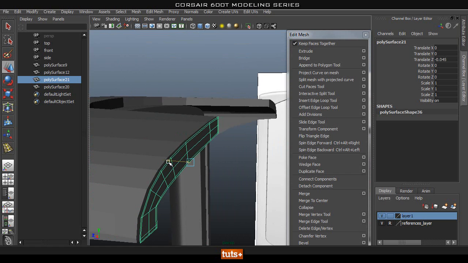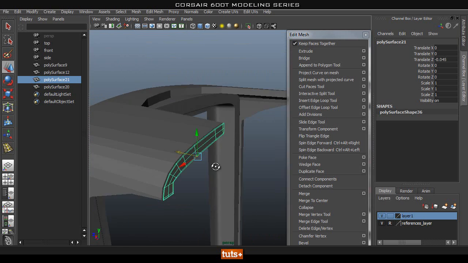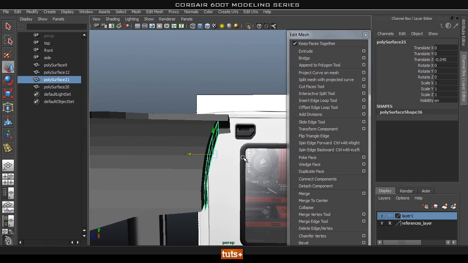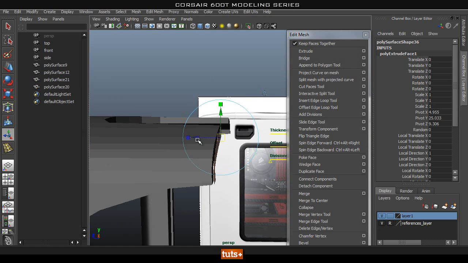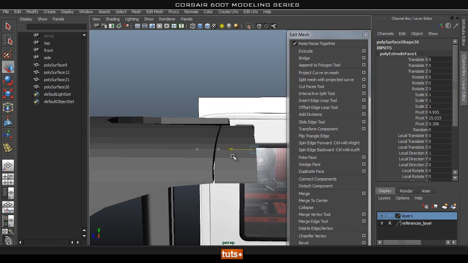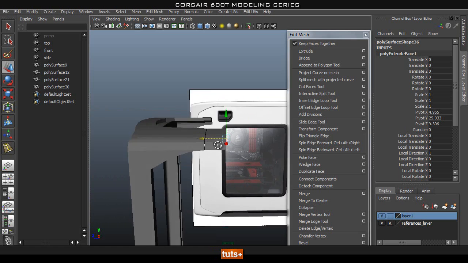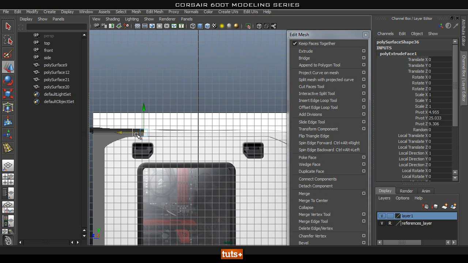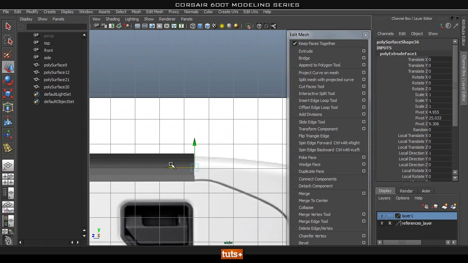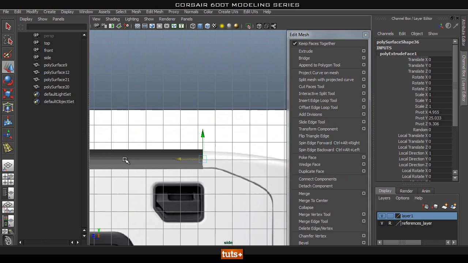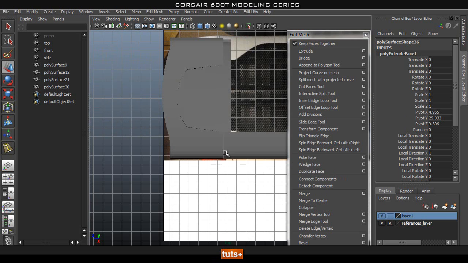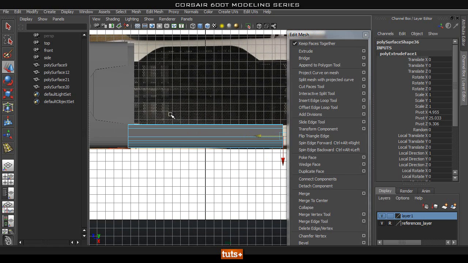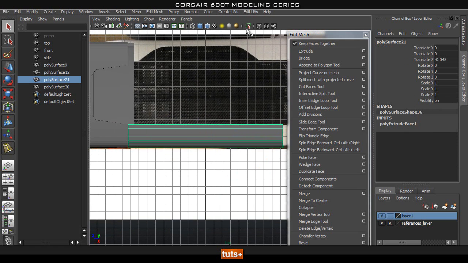So I'm just going to move it a little bit. Let's firstly extrude this and move it a little bit. Actually, what we're going to do is move it all the way to the end where we need to. If you have a look at our reference, it's roughly that long. So that's perfect, and we got that top panel done, basically, nearly.